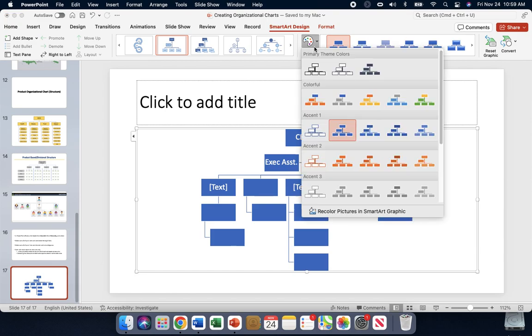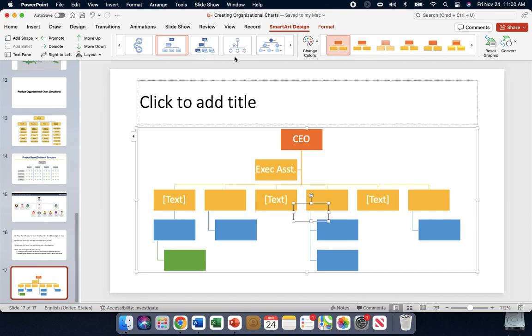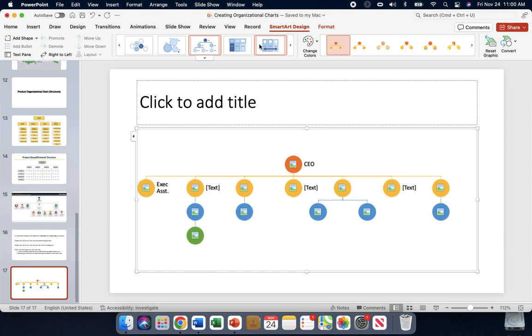All right, so you can change the colors if you want. There's all types of things that you can do. So just play around with the buttons, and once you highlight them, like say you want to move this person up, then you just click that button. You can move that person up, but you can't move them on this line unless you promote them. You get it? All right, and so you can go through and play around with all of the different buttons in here until you get what you like. So you'll come up with whatever you like.